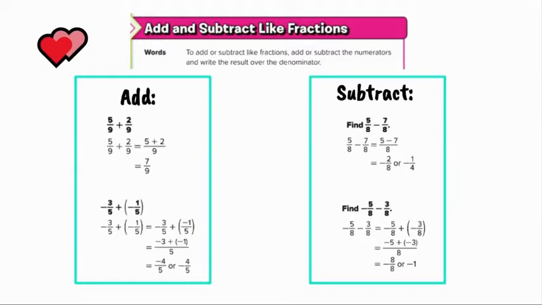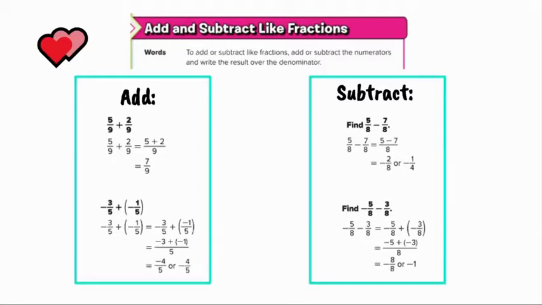Once again, we're going to subtract the numerators. So -5 minus 3. Look what they did there. They changed the minus to a plus and made the 3 a -3. If you remember back from the beginning of the year, this is keep, change, flip. Whenever you are subtracting integers, keep the first number the same, change the sign in the middle to the opposite, and flip the last number. So if it was positive, it's going to become negative.